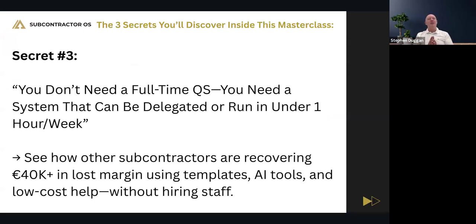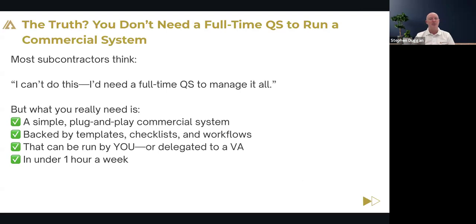So the biggest challenge that most subcontractors have is you're not big enough to afford a full-time QS. So you rely on part-time QSs. Those part-time QSs are not available often to your business 24/7. And some of them, like I mentioned earlier, don't have the legal expertise unless they're like John or someone like me to do this type of thing. But if you know how to use a commercial system, and you've got the templates and the checklists and the tools, and most importantly, these artificial intelligence prompts, you can literally do everything that I'm talking about in less than 1 hour per week. And if you employ a virtual PA, which I'm going to talk about in a second, you can do this literally in real time.